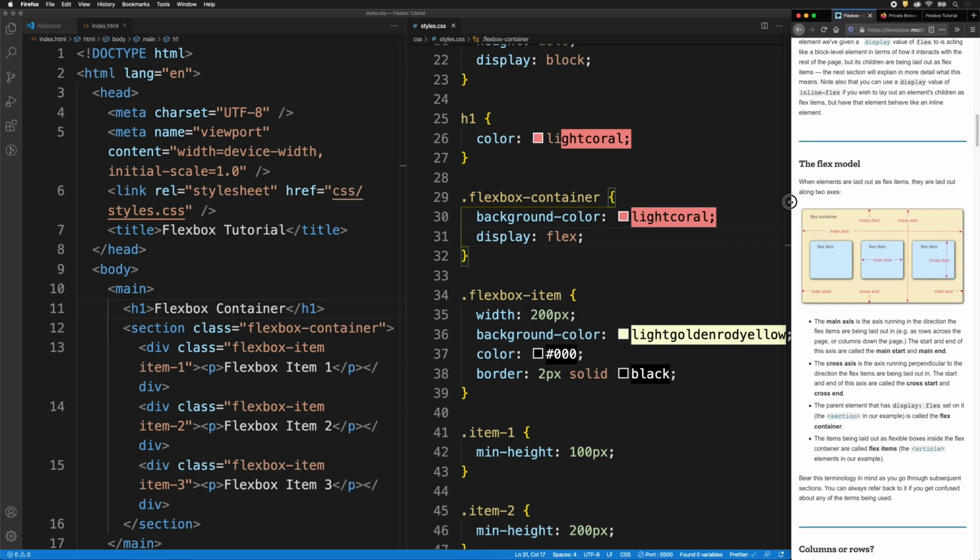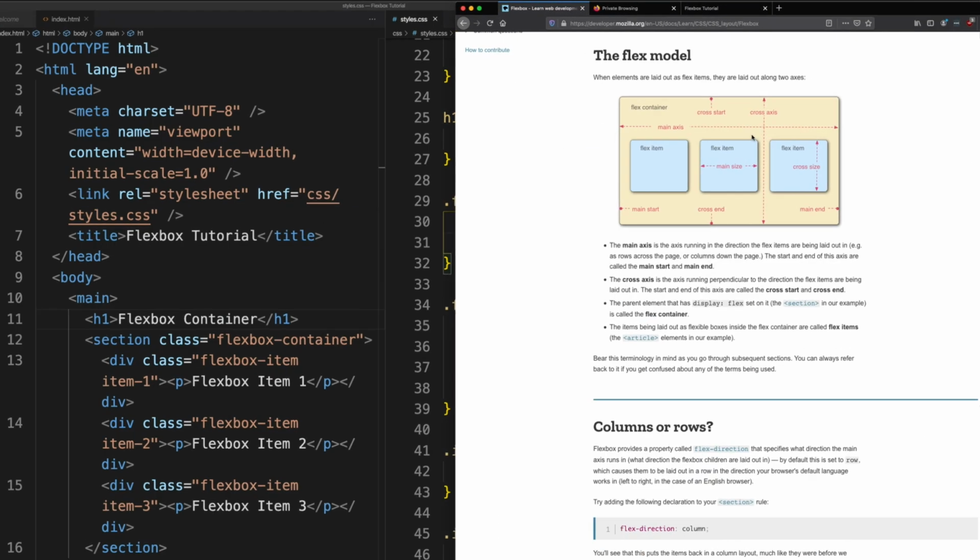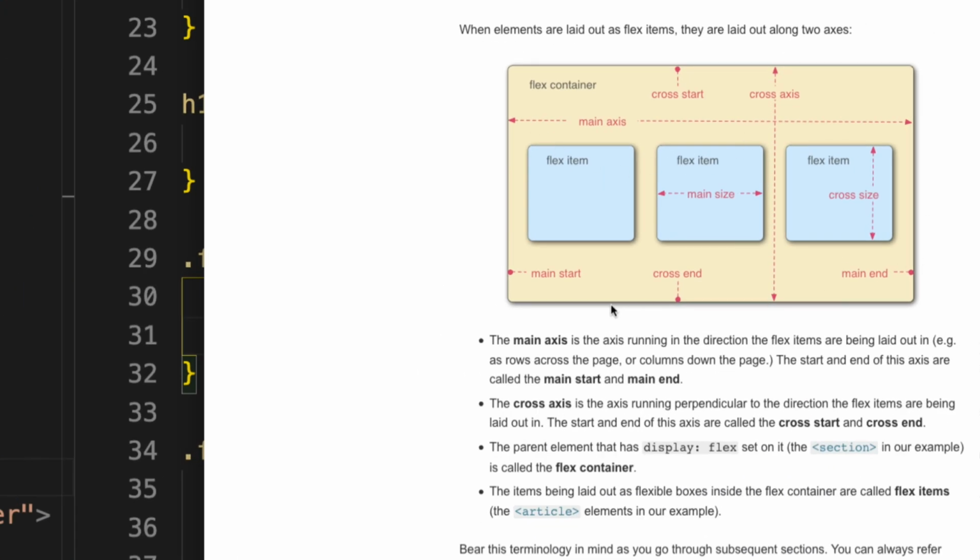Let's talk about what Flexbox is once again by going to the Mozilla Developer Network. We have a flex container, and then inside we have flex items. The flex container controls the layout and the positioning of the flex items. Items are positioned horizontally along the main axis and vertically along the cross axis. The main axis starts on the left, and the cross axis starts at the top. Here is start and end, start and end. Flexbox can only display content in one direction.